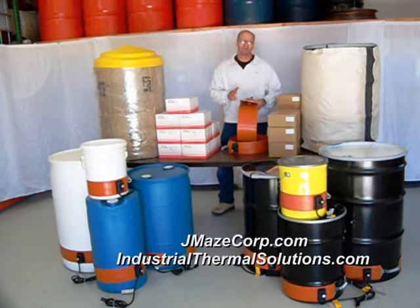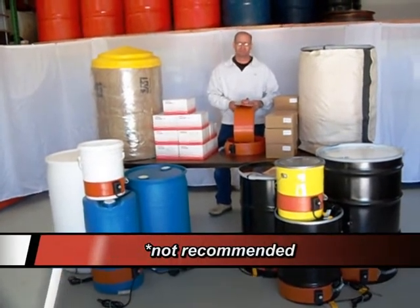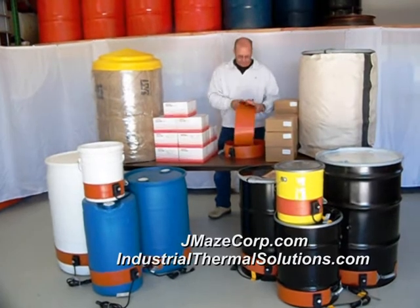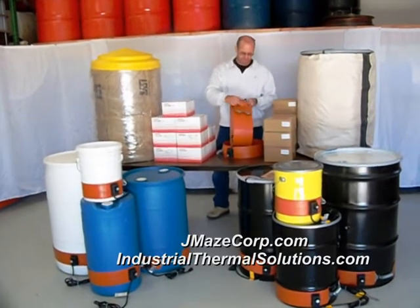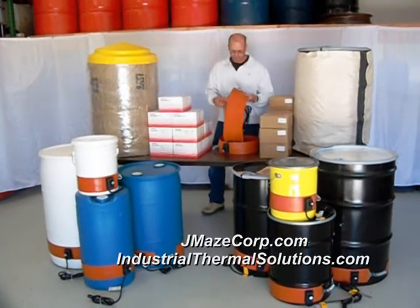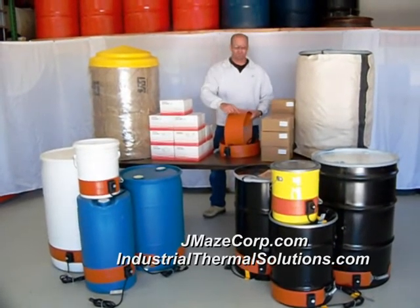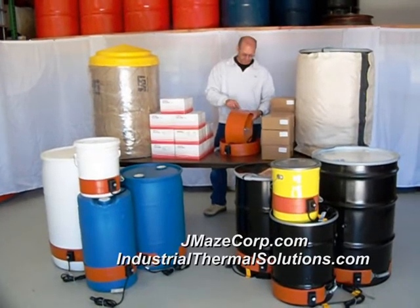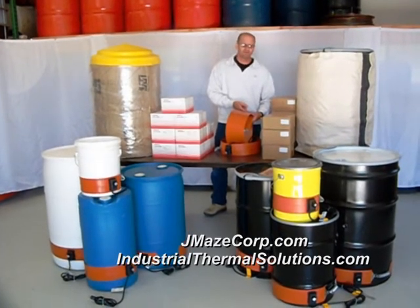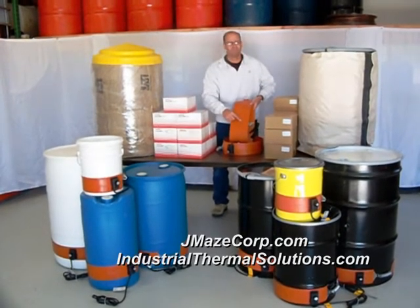Our prices are hard to beat. You can go to eBay and see drum heaters that are probably $10 to $15 less, but some of them are pretty scary. Check where the thermostat meets the drum heater, and look at that area because you'll see some that don't look well. Also check the heating element — on theirs, you'll see a spring outside of the band with a piece of metal in the sleeve. They're not UL approved. They can tell you they are, but unless that temperature sensor is underneath a layer of silicone, it's not UL approved.